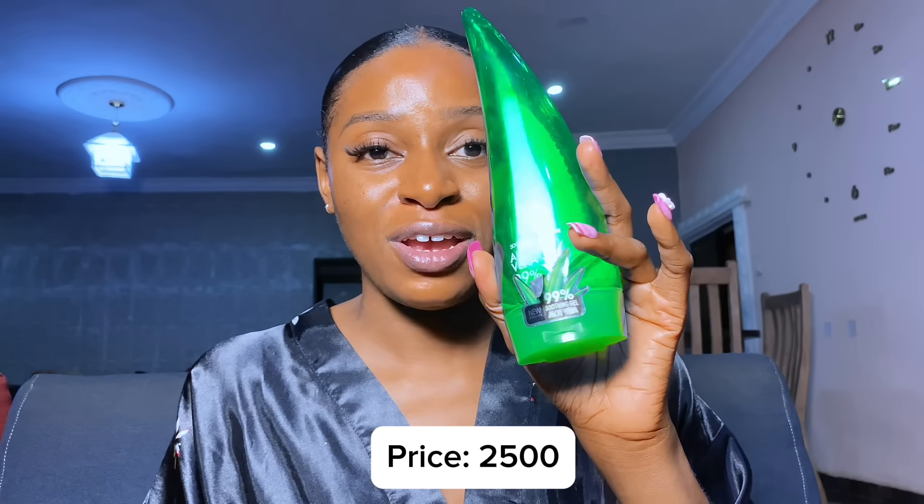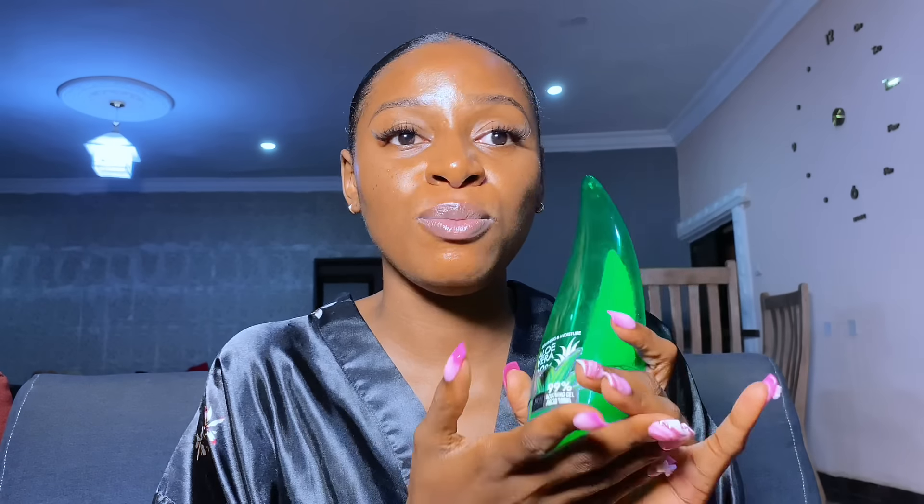If you can't afford two separate face creams, one thing I advise for daytime moisturizing is aloe vera gel. I've been using aloe vera gel to moisturize my face every single day. In the morning, after my face serum, I apply my aloe vera gel and then my sunscreen. I haven't noticed any reaction or darkening. If you have oily or acne-prone skin, aloe vera gel is especially good — it's water-based with no oil, so it moisturizes without making your face feel oily. It has natural brightening properties and can be used in the daytime.